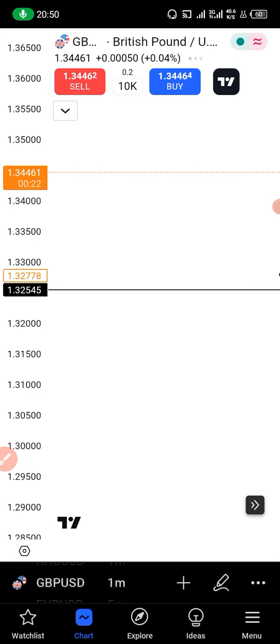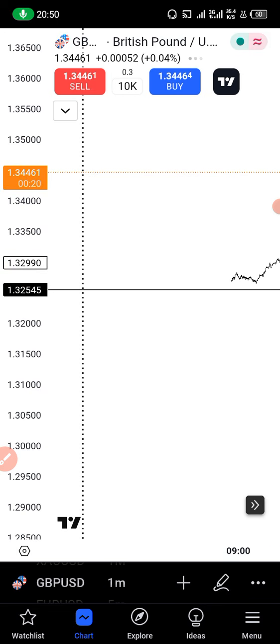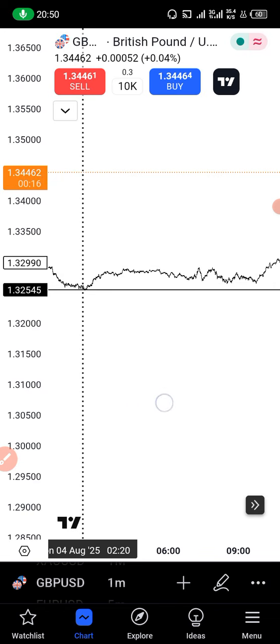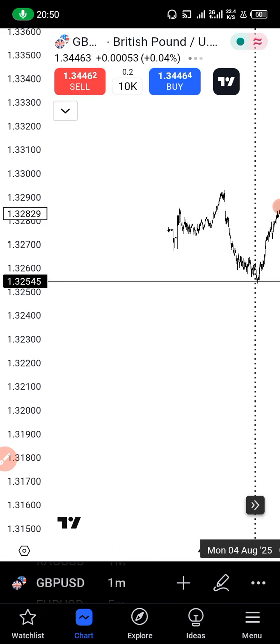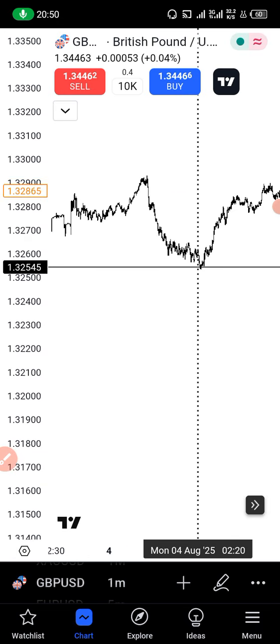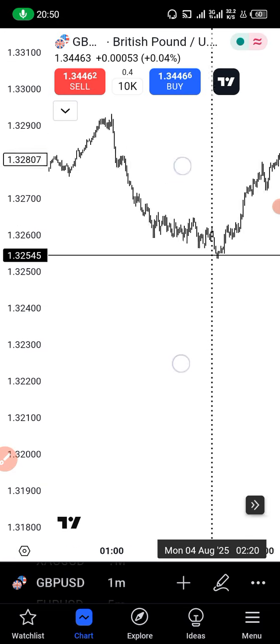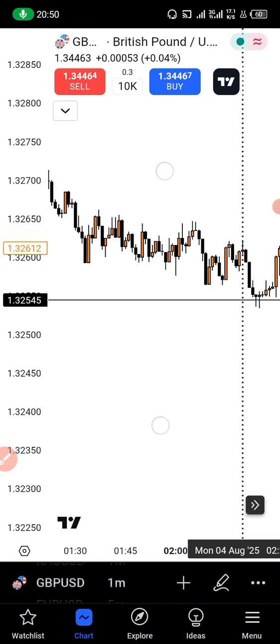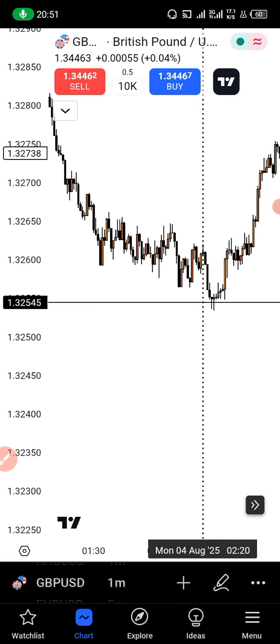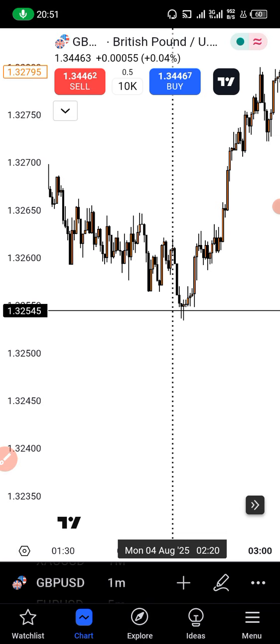Now, this entry style I'm giving you is one of my entry styles. I have other entry styles that I could still show you. So I use any one depending on what I feel the market is telling me. There's another entry style which people call LHAS. If that's correct, I could make another video for that one.